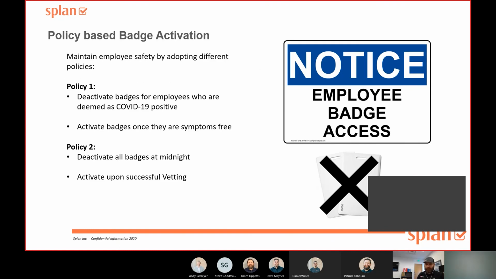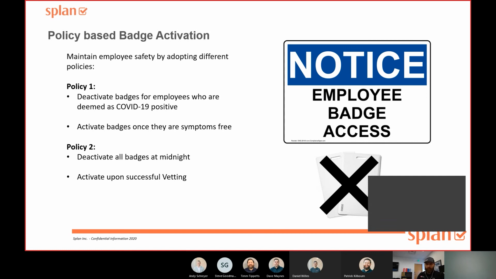I talked about policy-based badge activation. This is a big topic that we are getting into, and we have the functionality to do it. The way it really works is that at the end of every day, or the end of every shift, or whatever you want, every 24 hours, we deactivate the badge.